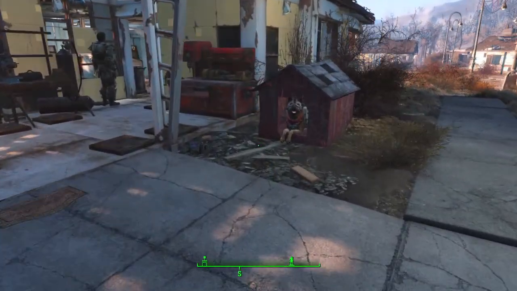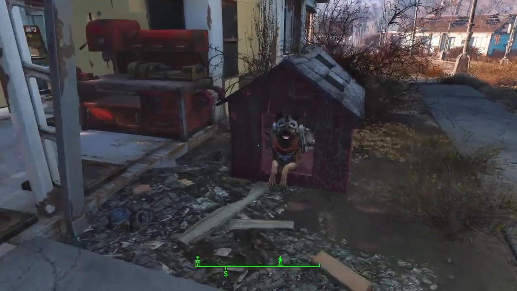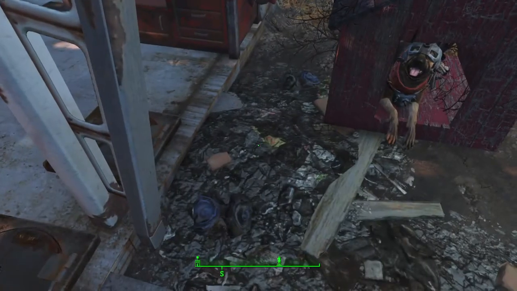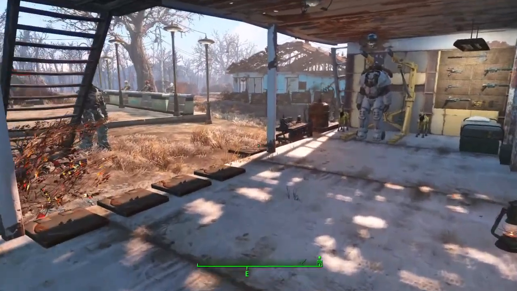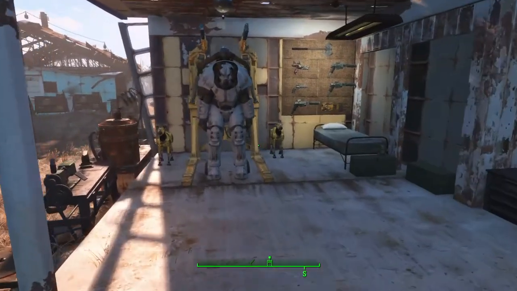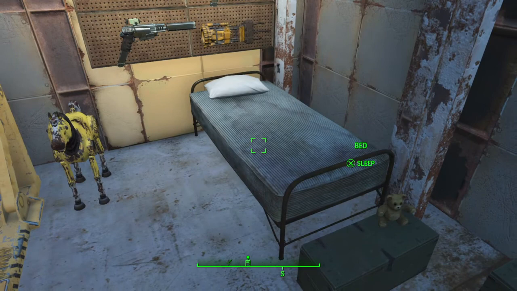Dog meat with doghouse. Always put a doghouse down for dog meat. He really likes it. I used to have a bull here. Now, that's my bed. Chase every friggin' settler out of here.